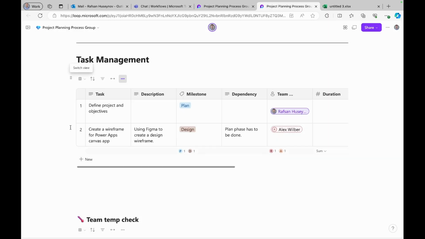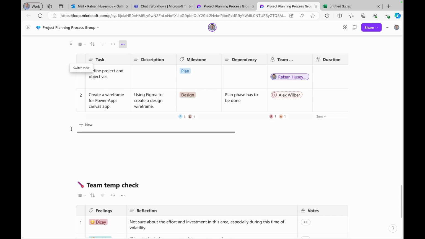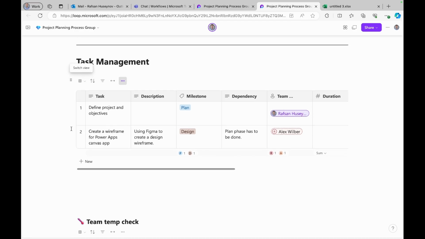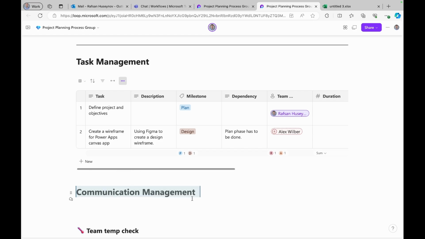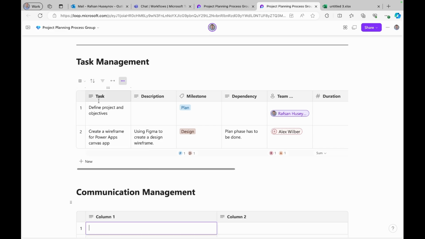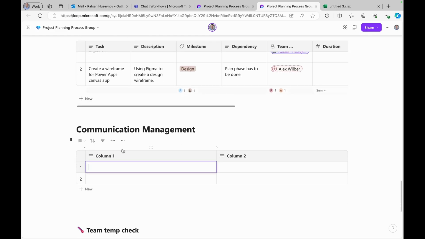So let's say you have this information, like you specified all the tasks. Beneath that, you can create another table for communication management. Again, let's make this stand out. And this time we can also create another table for our communication planning, right?